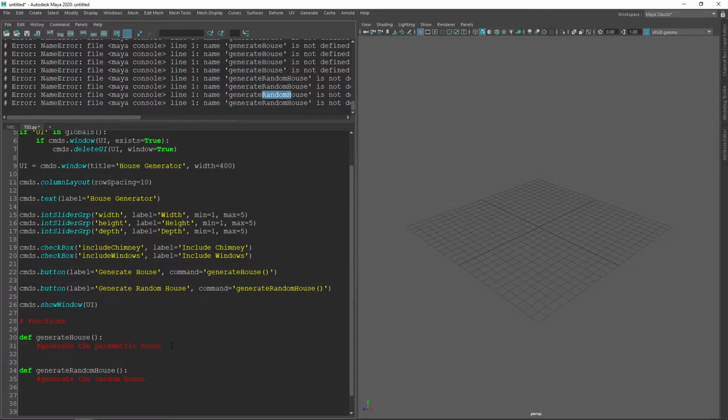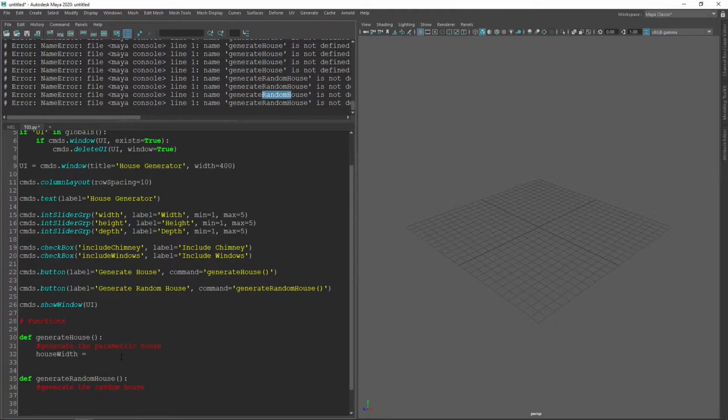So let's go ahead and do that. We are going to need to know the width of the house and its height and depth. So we are actually going to use the int slider group API call again, not to create a UI element, but to query a UI element.